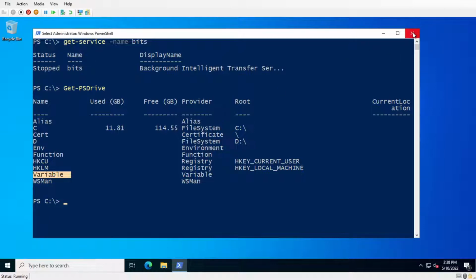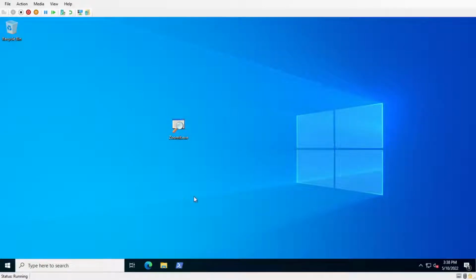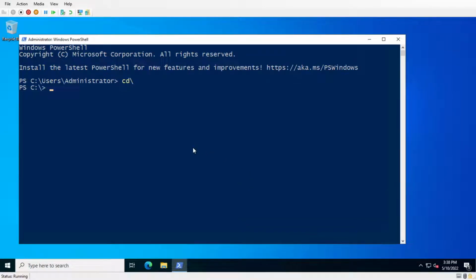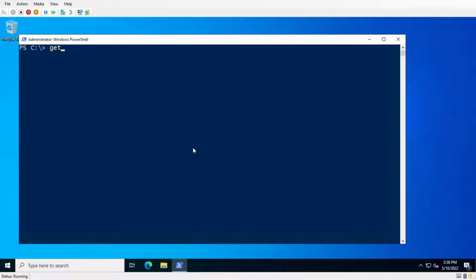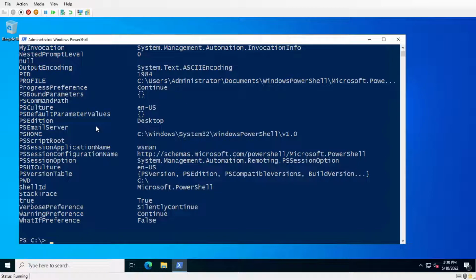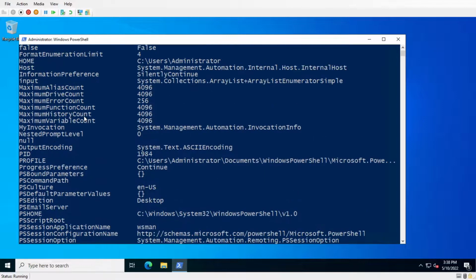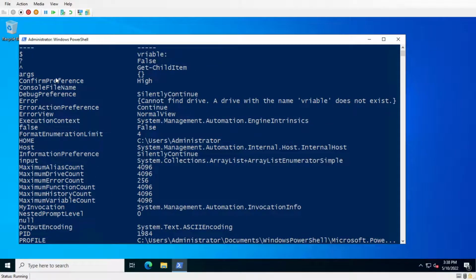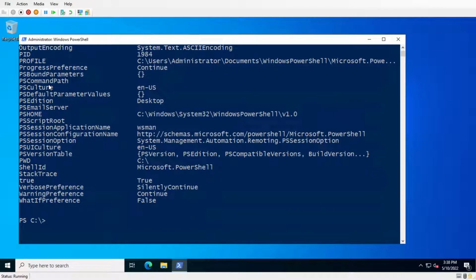Right? So for instance, if I close this and open up a fresh PowerShell session here and display that Variable drive by doing Get-ChildItem Variable:, like so. And notice in a freshly launched PowerShell session, there are some variables defined here. Most of these are coming in just by launching a PowerShell session, so they're referred to as automatic variables. And there is an about topic for them in help if you wanted to see what those were.